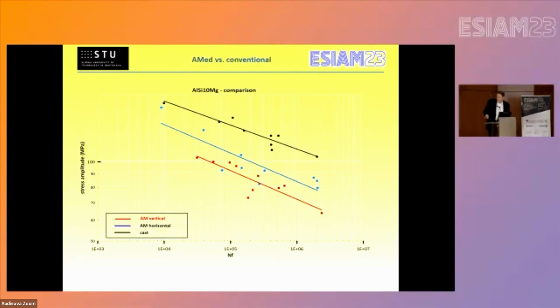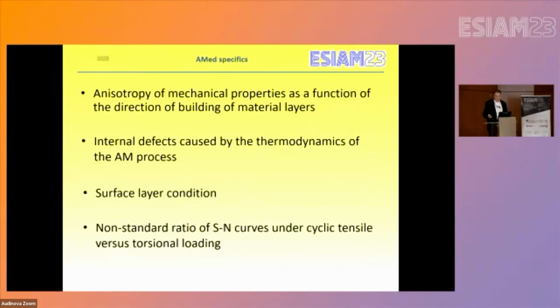The possibility of additive manufacturing is that technology can increase this line up to here. It's possible to obtain this by better technology and orientation of building, but this is also very complicated because the orientation of building depends on the shape, on the supporting and other things which you know from additive manufacturing technology. But this is the maximum that is possible today. For engineers, we must consider this line for calculation, and both these lines are a very long distance from the conventional. So cyclic properties are rather lower in additive manufacturing processes in comparison with conventional casting.